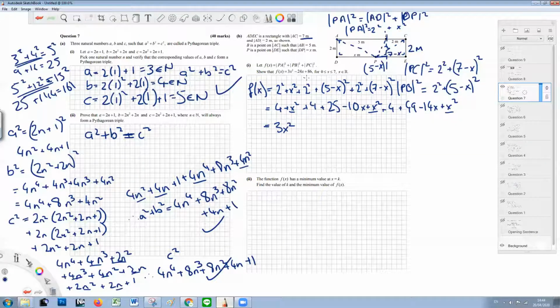So I've now got minus 24, so I need this and this. That's good because I have minus, and that's minus 24x. And then I finally need 86, so I'm kind of hoping that these all add up. So 49 and 25 is 64. It's not, it's 74. So that's 74 plus 4, 78.